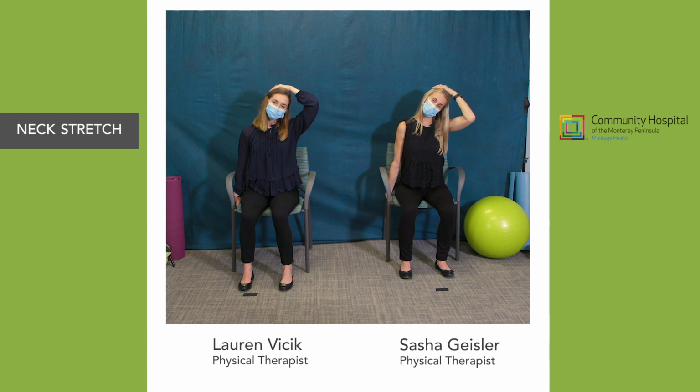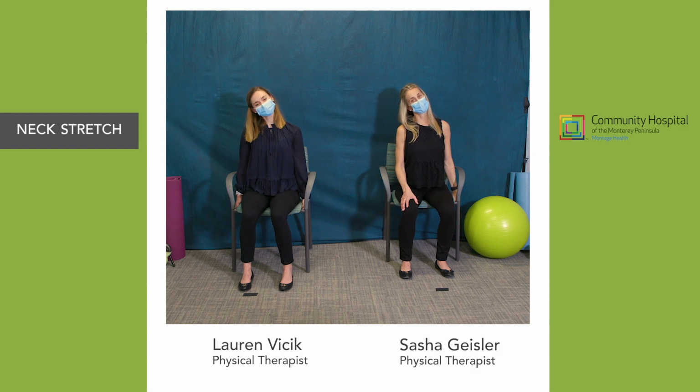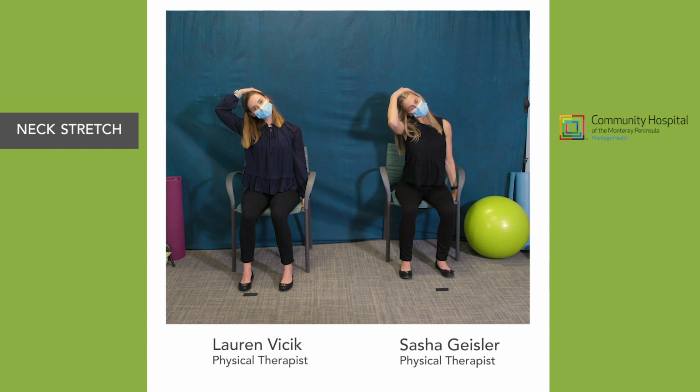Good point. All right, and let's go ahead and switch to the other side. That one feels good too. It does feel good. This is another great desk stretch. And I'm gonna put my hand on top because that feels very nice.